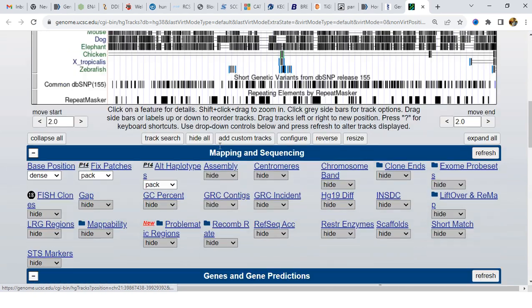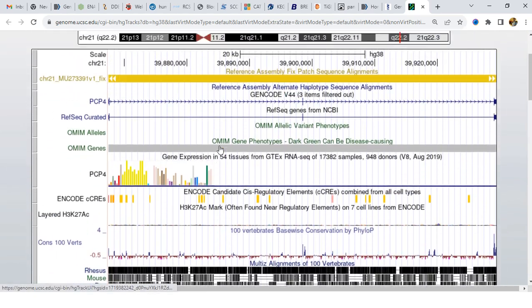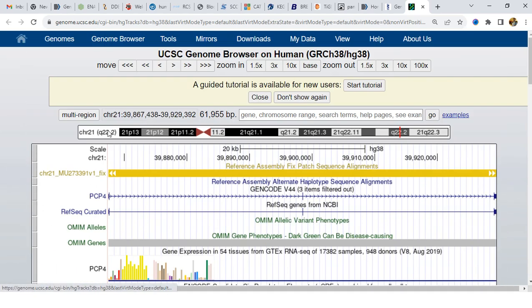See, this is the complete map of the gene. How does it look like? Okay, and this is the complete chromosome. We all know Down syndrome is on chromosome 21. And what actually happens in the chromosome? It's a trisomy. Okay, so the actual position, if we want to know, is chromosome 21, Q 22.2.